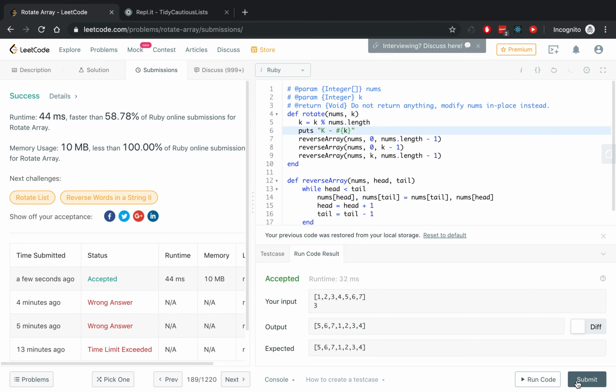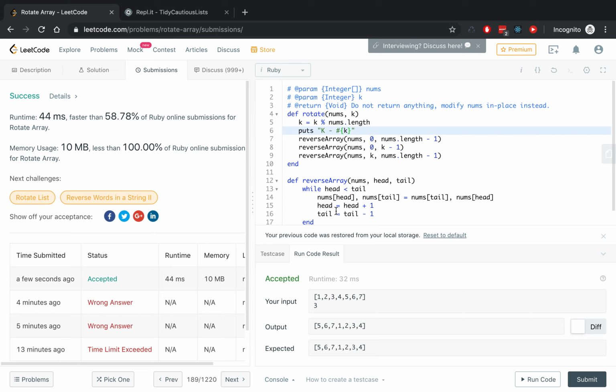Yun! So tama, 'di ba? Tama, tama. So, runtime, we are faster than 58.78%, kaso hindi siya ganun kabilis. Pero so far okay naman siya, 'di ba? Na-solve natin na wala yung time limit exceeded.